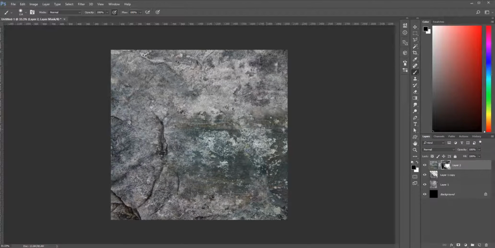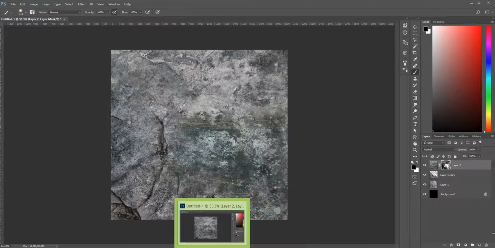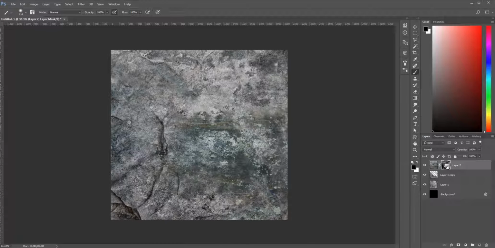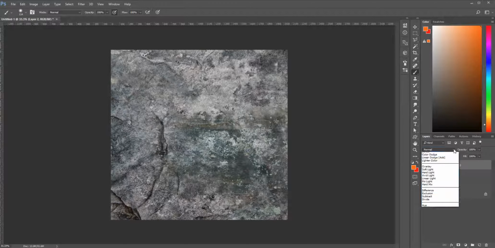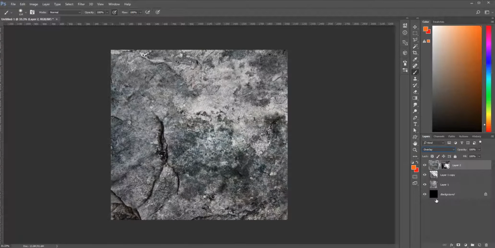And once we've done that, I think we'll also take a look. Now, notice how this is highlighted here on the layer mask. I want to make sure that I'm highlighting my actual layer before I start fooling around with my blends. But I'm going to see, yeah, you see that's giving it a bit more richness. I mean, it's rock, so it's not like we're going super high color on it.